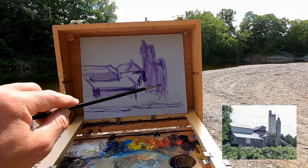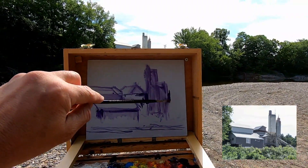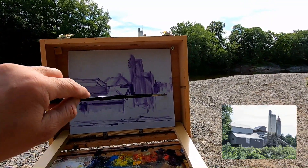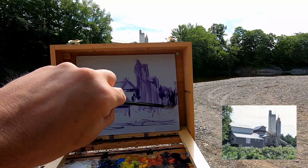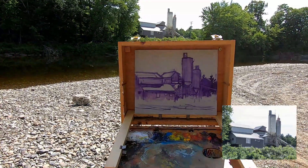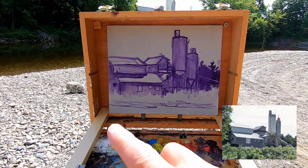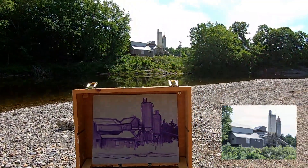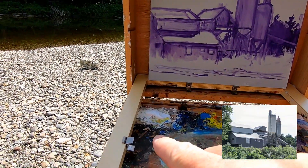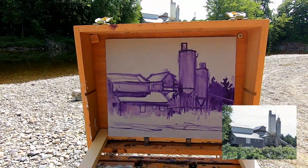Foreground bushes, and there's a nice set of dark trees over here to set off. That works enough for me — now let's finesse the drawing. This is what I've got going on so far, and I've got my basic value tone in, as you can see in the background over there. Now I've applied some white paint to the palette, and I'm going to use the purple and the white to create my value study.